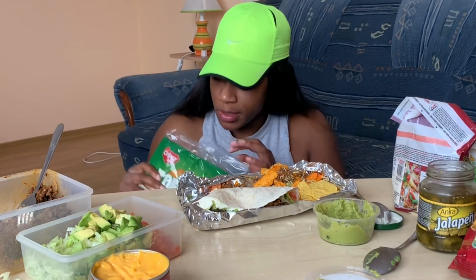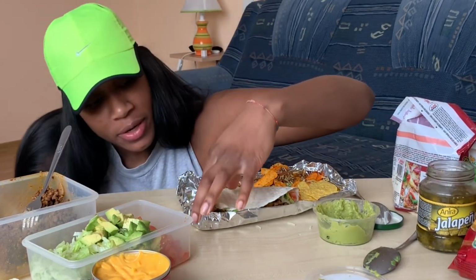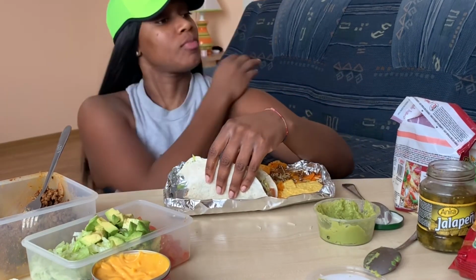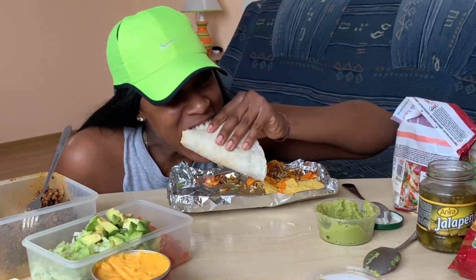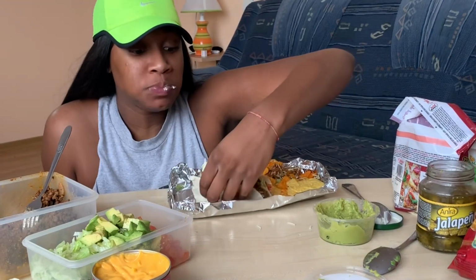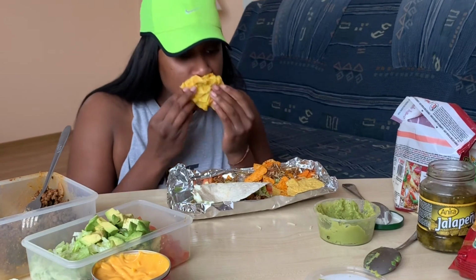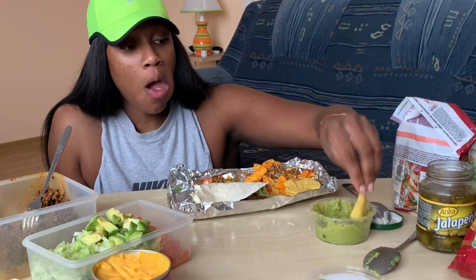What taco is this? Is this number 2 or number 3? Let me count. This is only number 2? What have I been eating? I am full. I gotta finish this taco. Okay. I can't wait to take this wig off. That cheese sauce is gross. I don't know who thought it was gonna be good. Like, I don't know who thinks that it's good. It's trash. Straight garbage.